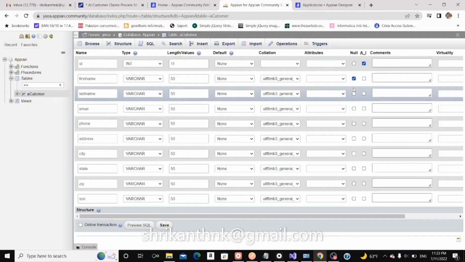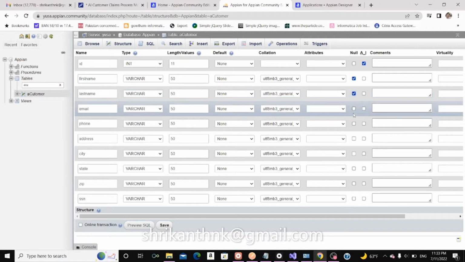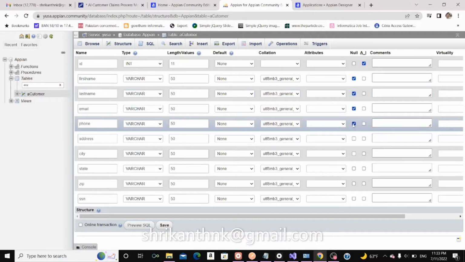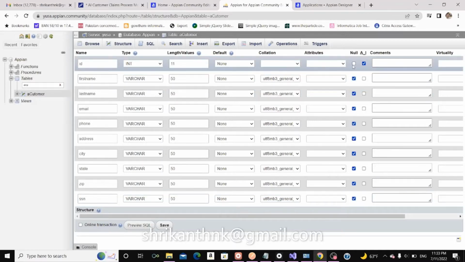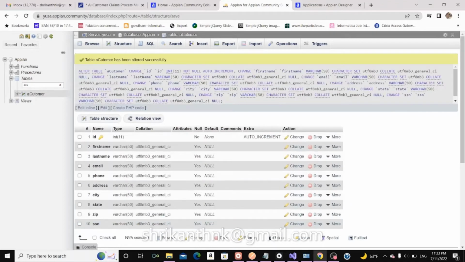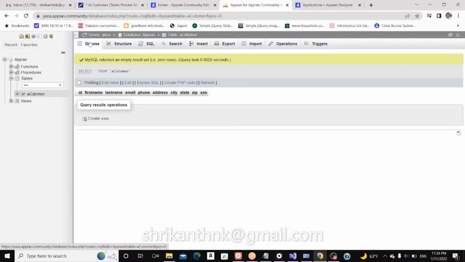I'm going to mark first name, last name, email, phone, pretty much all fields as null except ID, which is the primary key. So click on save. Okay. From the database side, I'm good. I have created a customer table, claims table, and I have established the relationship.